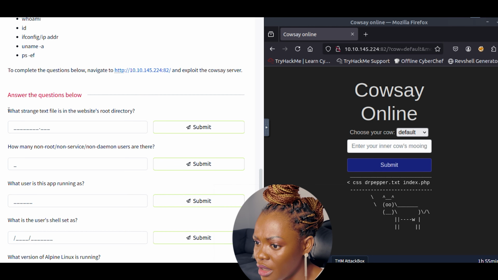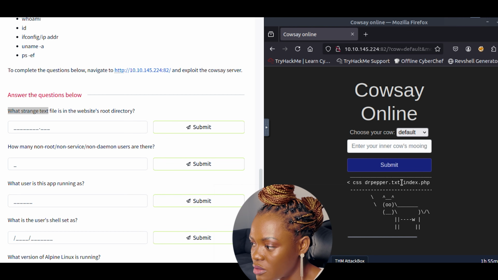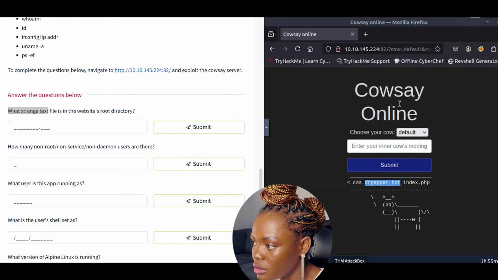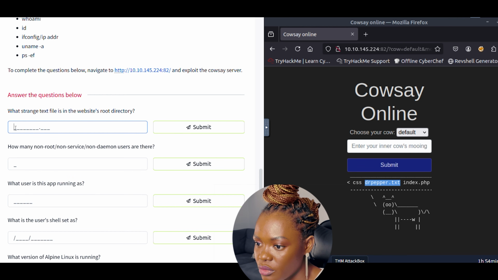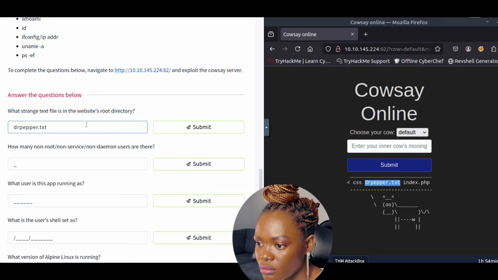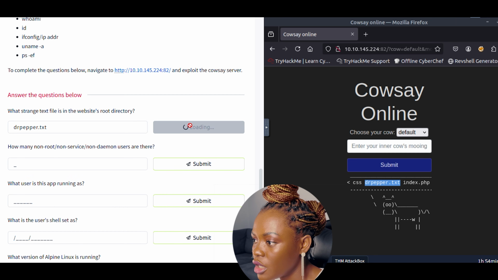Now, it says what strange text file. As you know, a text file ends with txt. So we'll just copy this, bring it back here, and let's see if it works.